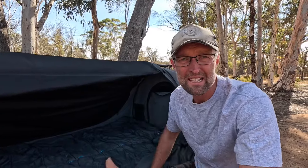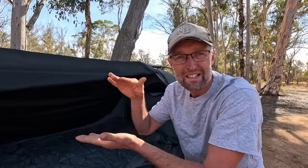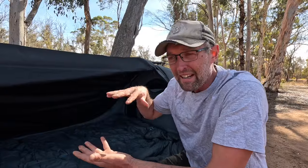Let's talk about the mattress, guys. Now, everyone says the thicker the mattress, the better the night's sleep. Now, I'm here to say for us, that is false. The Ironman swag, guys, comes with a solid 70 mil mattress, which is just solid foam, and it's just so dense. What we prefer is the convoluted mattress, which kind of cushions you a bit better. It allows airflow, which actually gives you a cooler night's sleep.